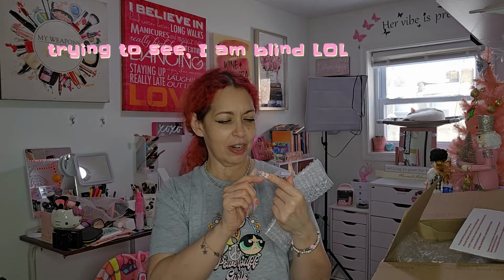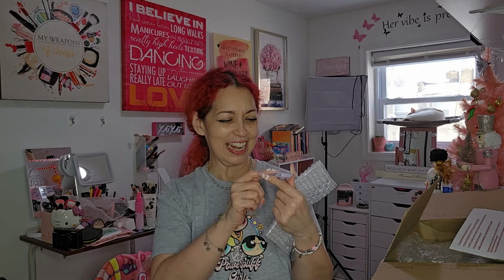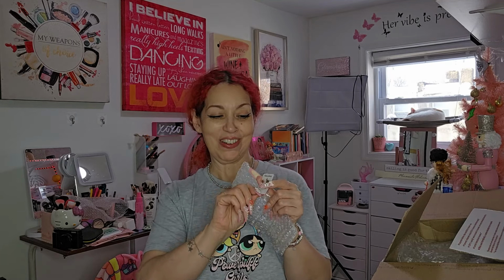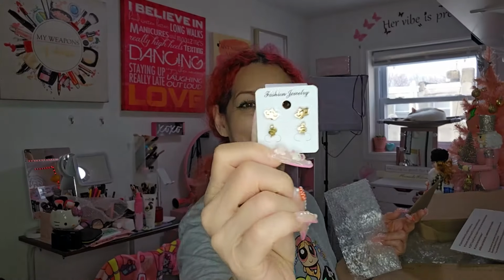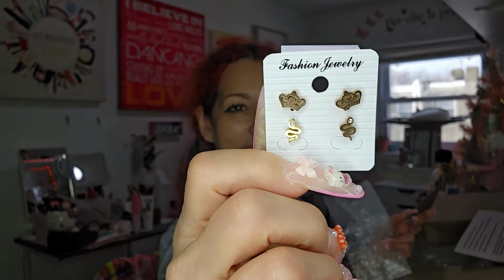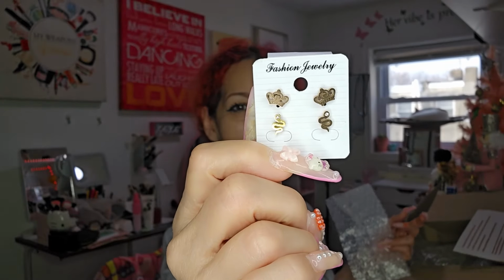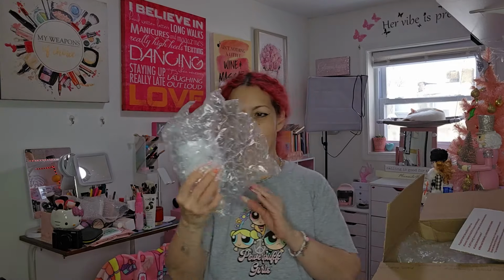Oh my goodness, this is a snake and a crown. And she does not know that I love snakes. Love. I have earrings with snake, necklaces with snake, rings, though, with snakes. I love it. Mira qué lindo. Like with the snake and with the crown. This is so cute. Gracias, mi amor. Then is this.